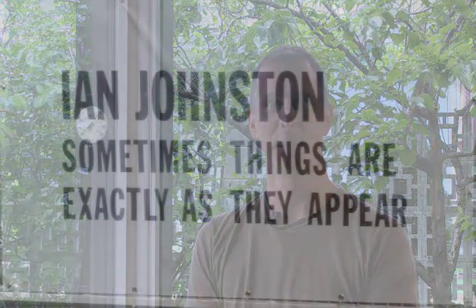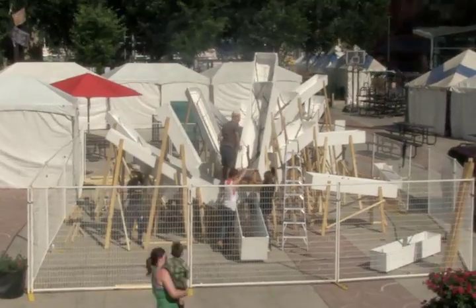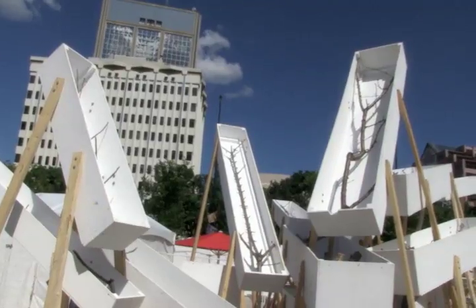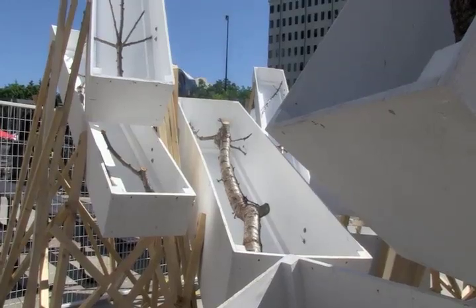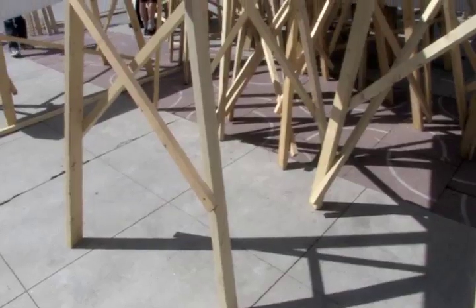The title, sometimes things are exactly as they appear. For me, it fit perfectly because when I'm confronted with that question, what the hell is it? And really, it's a cherry tree in some boxes. And it's exactly what it appears to be.